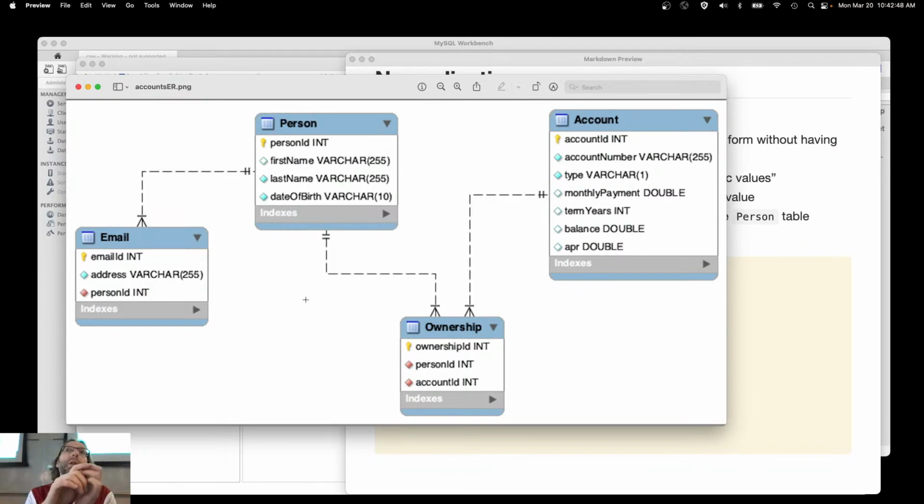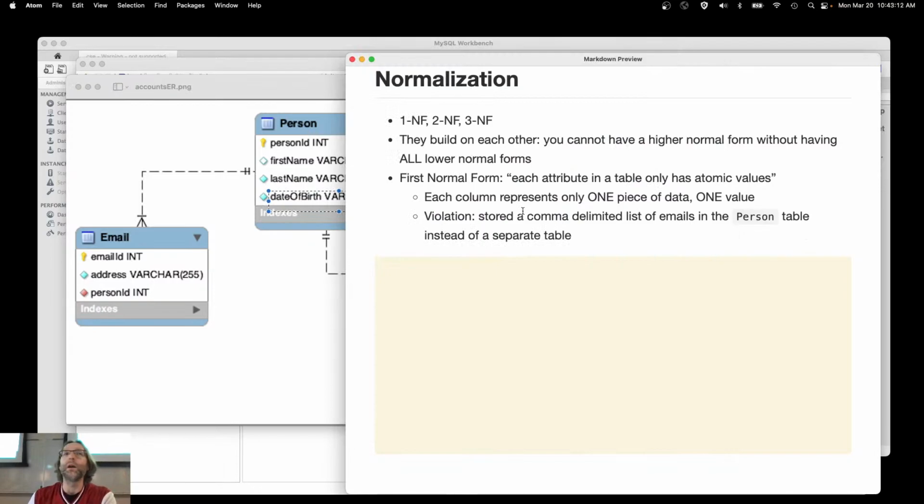One alternative is to create a column over here in the person table labeled email addresses, and then I had the first email address, comma, second email address, comma, third email address, et cetera, just like they are in the CSV files. The CSV files are a flat data model and not a relational data model. So that would be a violation of first normal form when you're trying to normalize data. Separate them out into different tables.